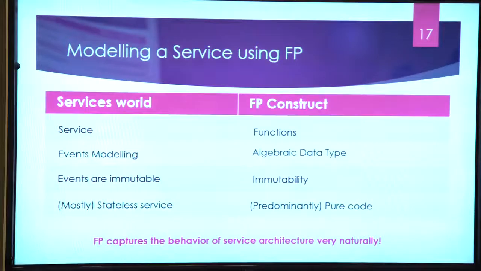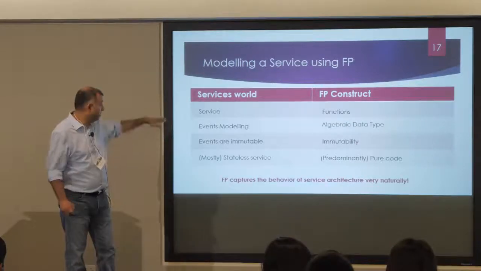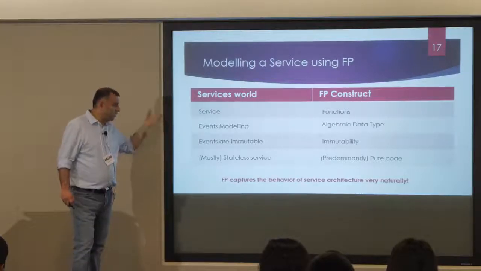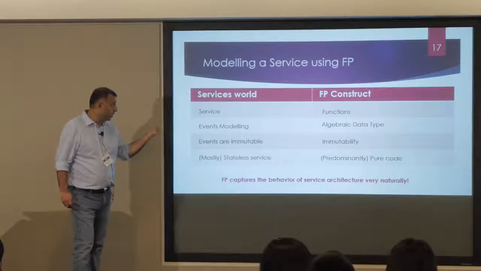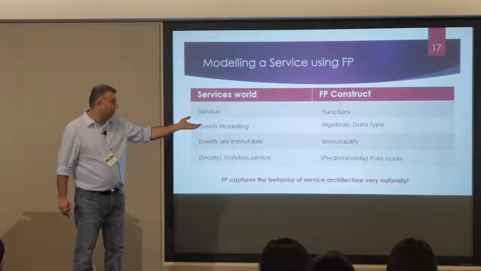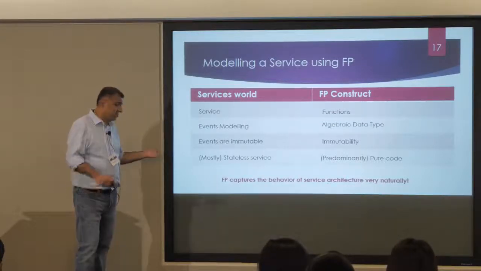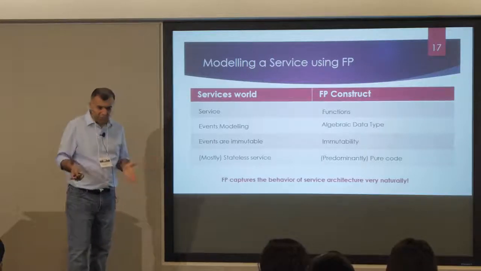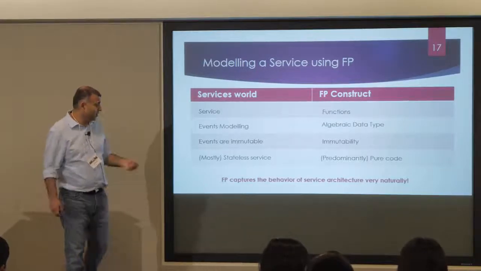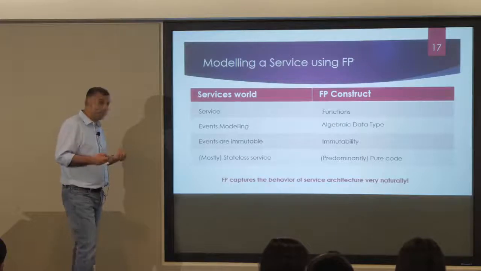And there's more to it. So it turns out that functional paradigm is actually really nice to model such kind of services because there is often a one-on-one correlation between the service world and a corresponding concept in functional paradigm. As I said, service can be thought of as a function, right? Event modeling. So events can be modeled using ADTs. ADTs are wonderful to model such events, and because events are immutable, the paradigm has immutability built in. And then mostly you have stateless service. So mostly how you write code is most of the code would be pure code, about 95% of them. And there'll be some part where you have to interact with the persistence layer, right? So functional paradigm captures the behavior of such architectures really well.